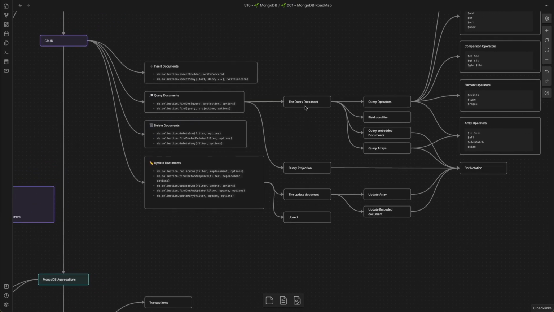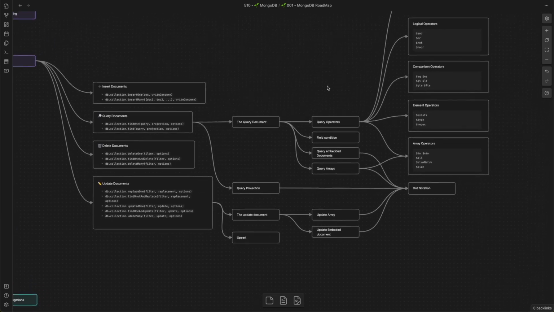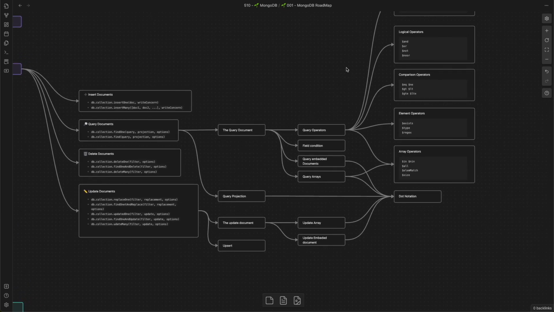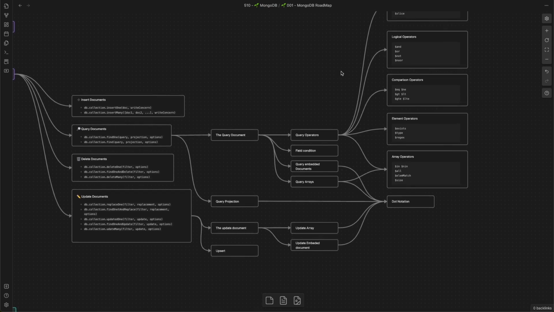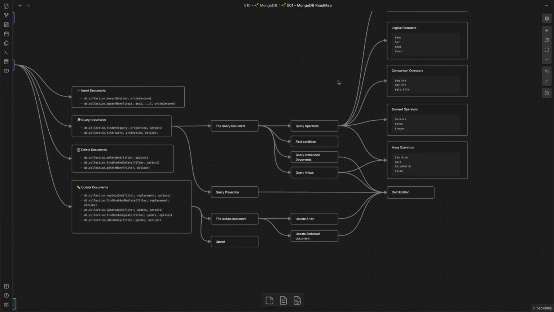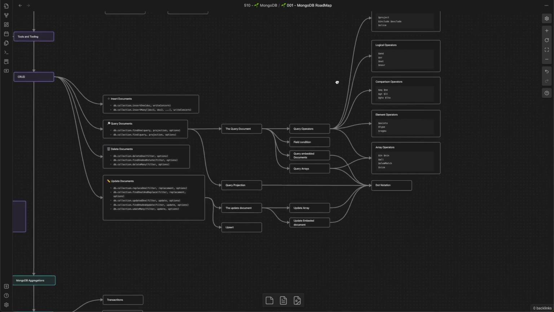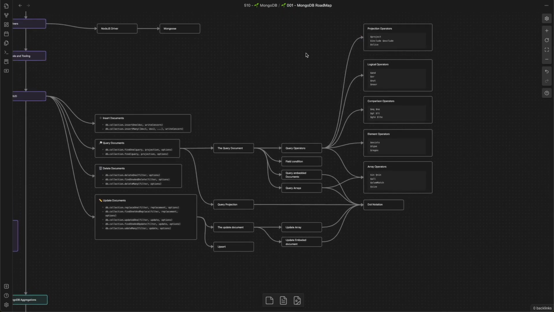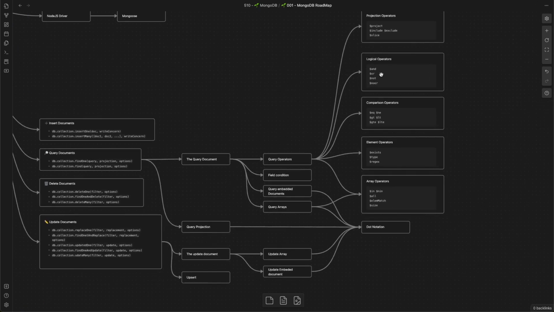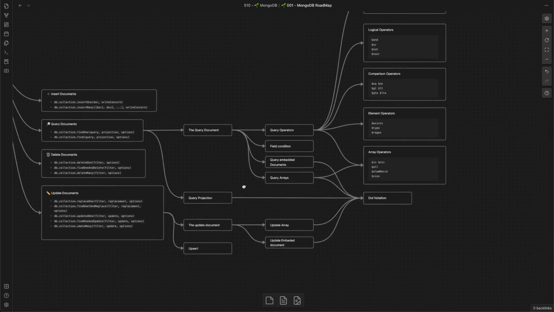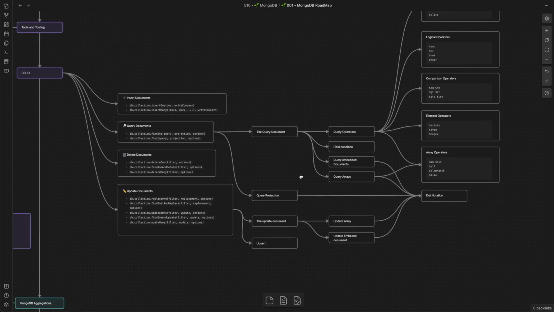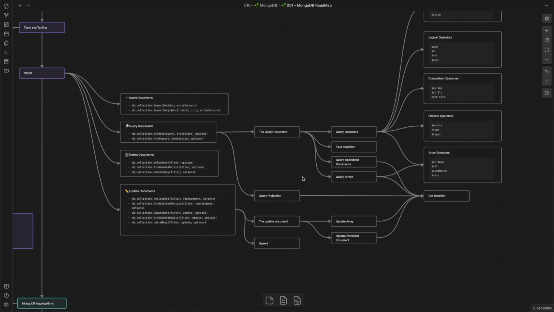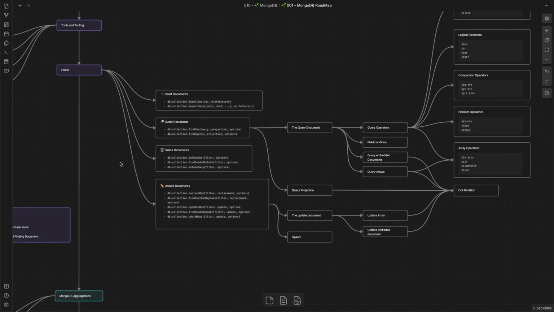And for querying, what is important to know is the query operations. So you have different types of operations. Here I have grouped them in different categories. You have some operations to select what you want to see in the result of your queries. You have some logical operators here, etc. So you can go and have a look at all those types of operators and start playing around and see how to build queries and fetch data that is stored in your servers.